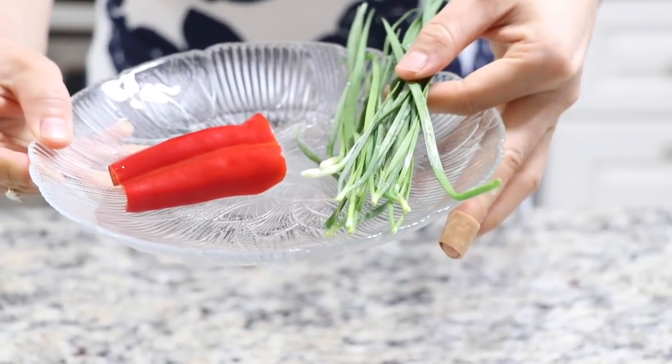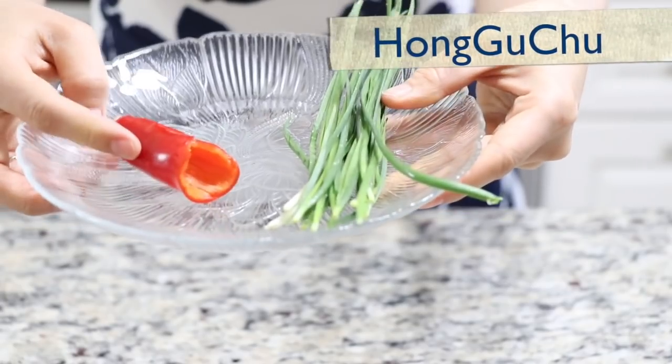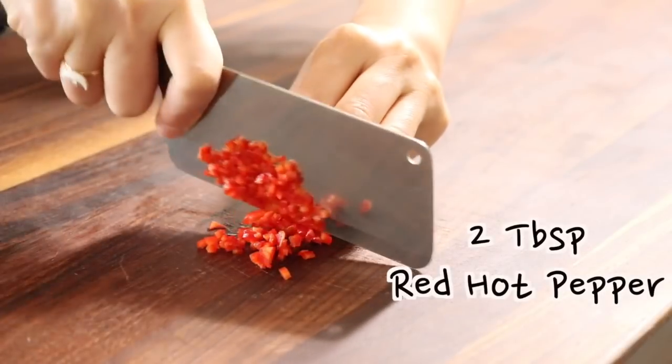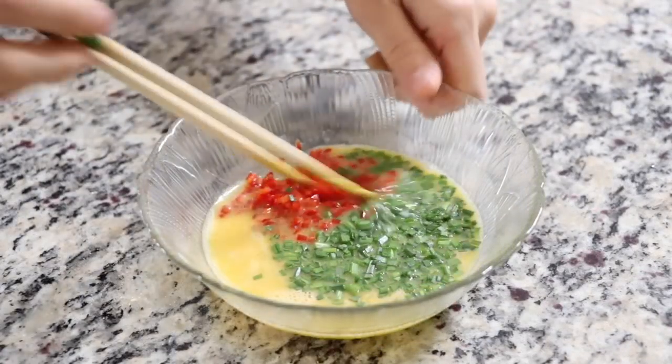Here are some garlic chives, buchu, and fresh red hot peppers, 홍고추. Finely chop the garlic chives and the red hot pepper. Add the chopped veggies into the egg mixture and mix it all together.